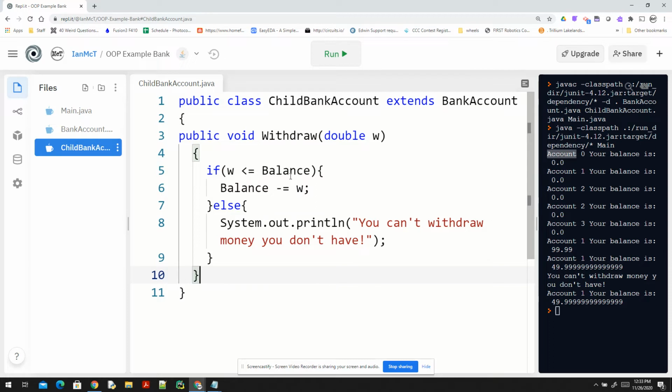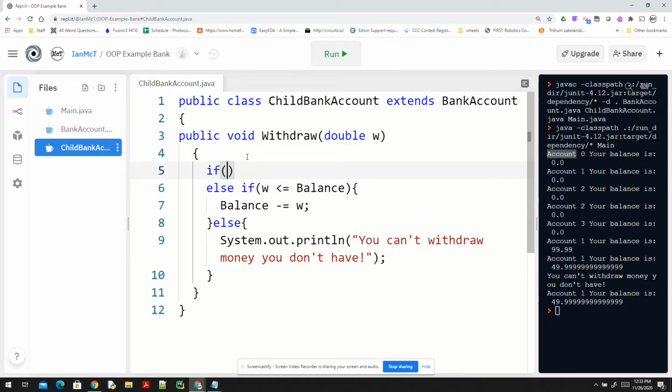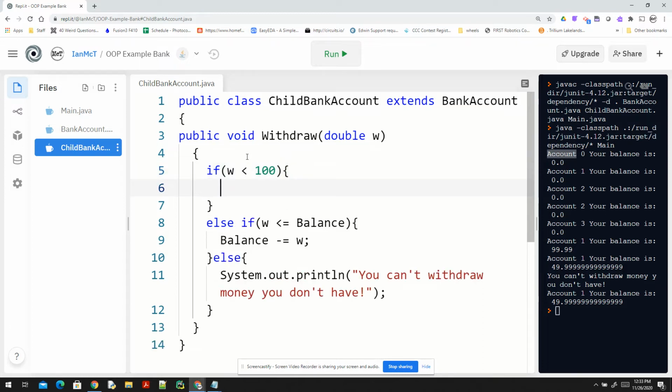So what I'm going to do, I'm going to create an if statement. So the restriction is they have to withdraw less than $100. So that is the restriction of that.